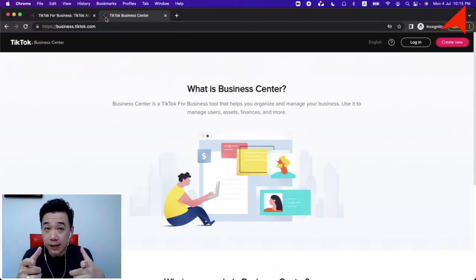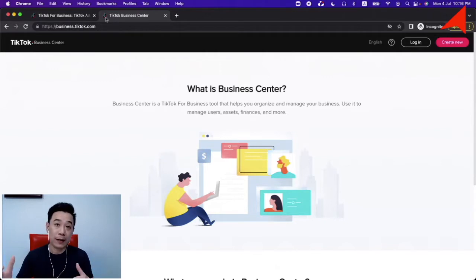Now, TikTok Business Center is very similar to Facebook Business Manager. If you're familiar with it, you will know that Business Manager can do a lot more things than just an ad account. So if you're starting fresh right now, I would suggest that you immediately bypass the individual account, go straight into a business center and create a business-centric account, and group everything within one, because it's a lot easier for you to organize, even to work together with agencies and partners in the future. It prepares you to go to the next step very easily.